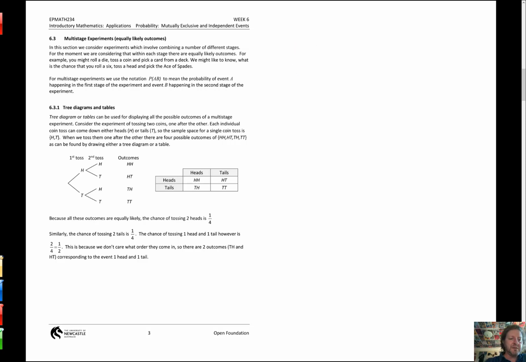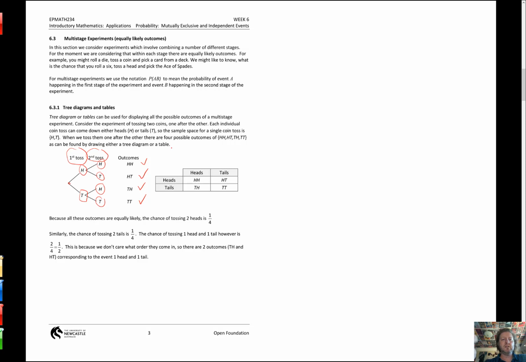So here's a first event happening, first toss of the coin, and in the tree diagram, we've got these branches. I always start with a point, and there's only 2 branches here because there's 2 outcomes. There's as many branches as there are outcomes. In the first toss of a coin, I could go heads or I could go tails. Now let's pretend we got a head, and I'm going to do the second toss. Well, then there's still 2 outcomes. After I got the initial head, I could still get another head, or I could get a tail. Or after the first tail, I could have got a head or a tail. So you can see we end up getting 4 unique outcomes, unique in order anyway. I could get a head then a head, a head then a tail, a tail then a head, or a tail then a tail.